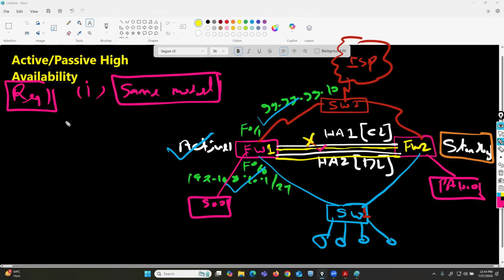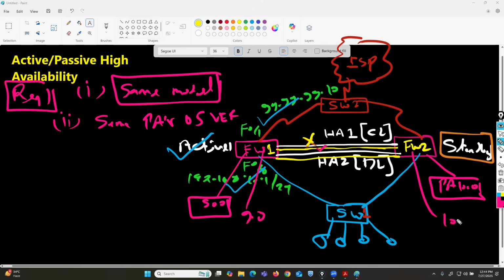You need the same PAN OS version. For example, if here we are using 9.0 and here we have 10.0, we cannot establish high availability.